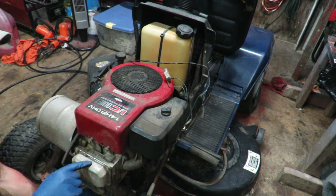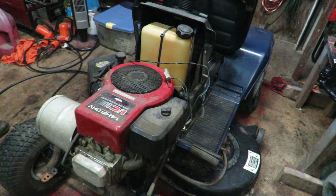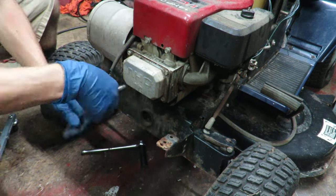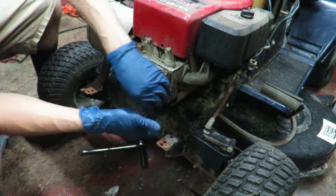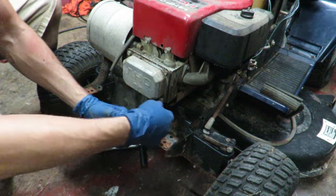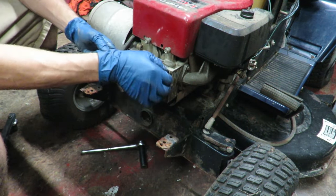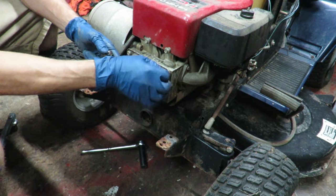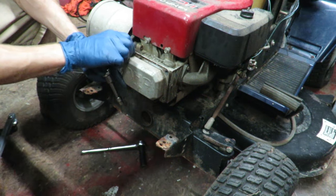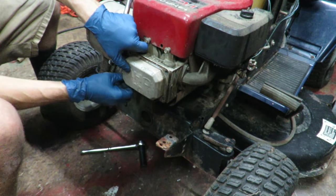All right, I'm gonna go ahead and pop off this valve cover and see if anything has it stuck, and that could be the possible reason why. So these are all 3/8 inch bolts. We're just gonna loosen this up real quick and just see if anything is happening underneath this. It's got oil, it's got the right amount of oil, so I don't think there's any kind of blown head gasket or anything like that, but it could be a push rod that got bent or a rocker broken. Something might have it just bound up to where it doesn't want to go on its own. Four bolts, and they were on tight, so I don't think anybody's been in here looking to figure out what's going on yet.